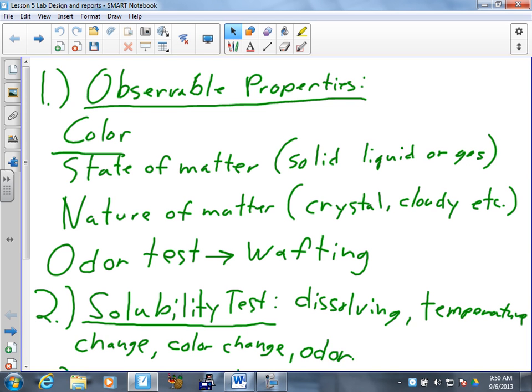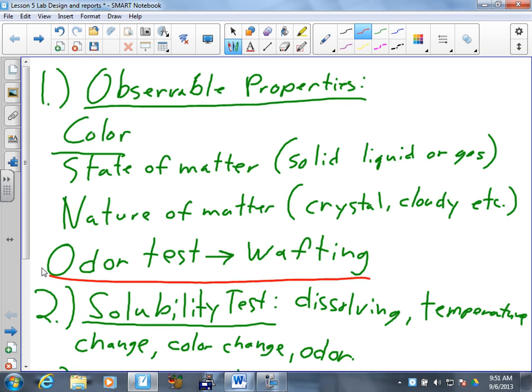Smell. Now again, we're not going to put our nose right over the sample and sniff. Okay, we are going to waft. All right, does alcohol have a distinctive smell? Okay, yeah, it does. You've all smelled rubbing alcohol. Hopefully, none of you have smelled booze, but yeah, it has a very antiseptic smell to it. And so that would be a way to tell them apart. Is it a physical property? Sure it is. Odor is a physical property. So we would definitely want to do an odor test that included some wafting of the substances. Everyone follow me there?